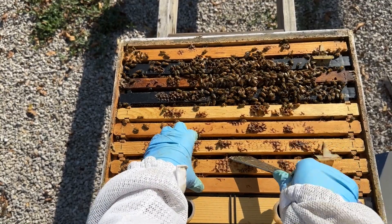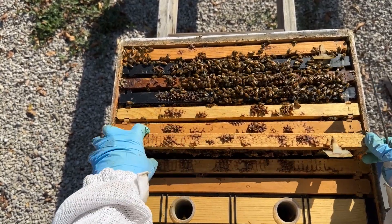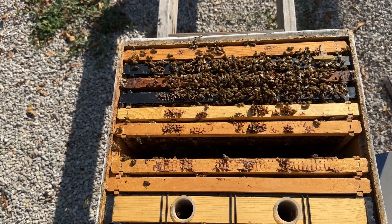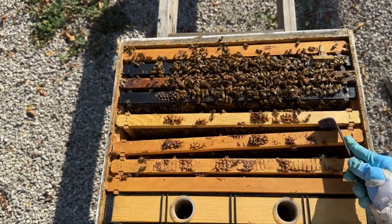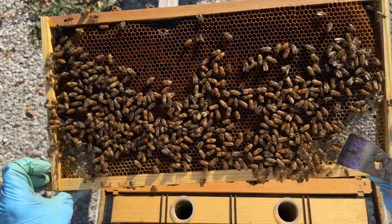Something that's really normal to see this time of year — even though we've had warmer weather, I'm still seeing the bees reduce down the queen, and she's not laying as much as she was a month ago. So even though we've still got warmer weather, they're still beginning to reduce down the brood nest area. This is a very classic look at what that looks like.